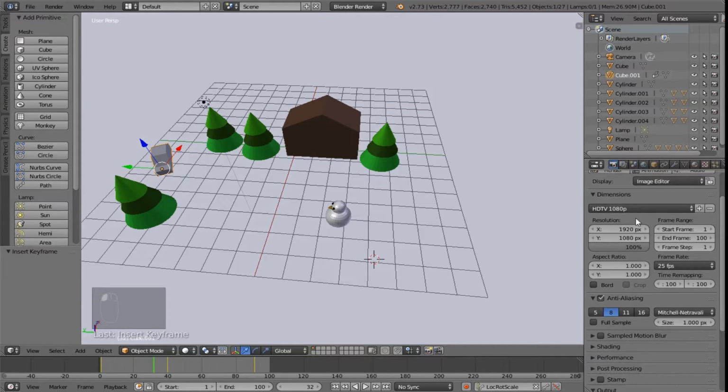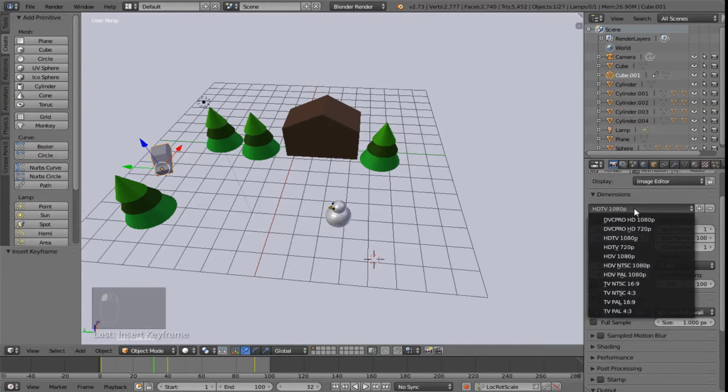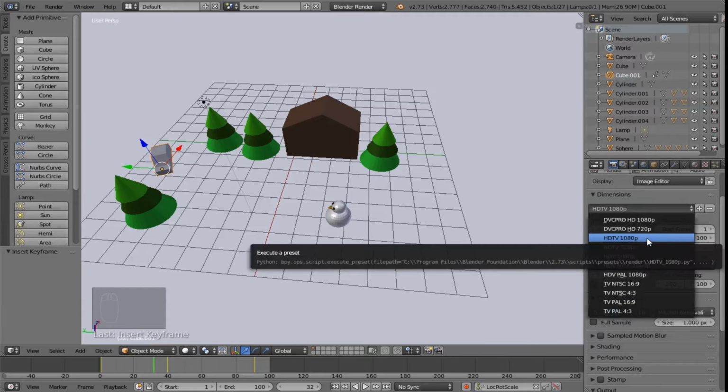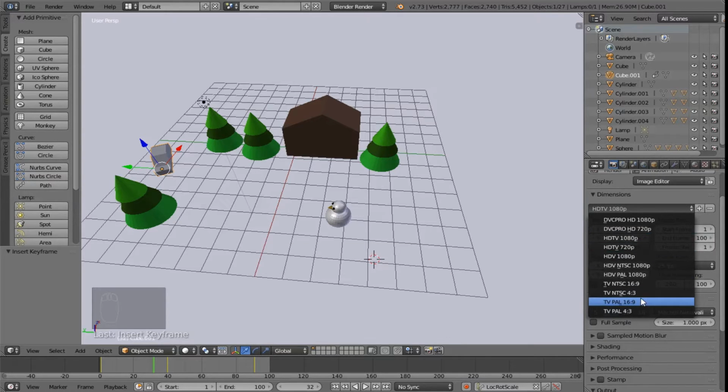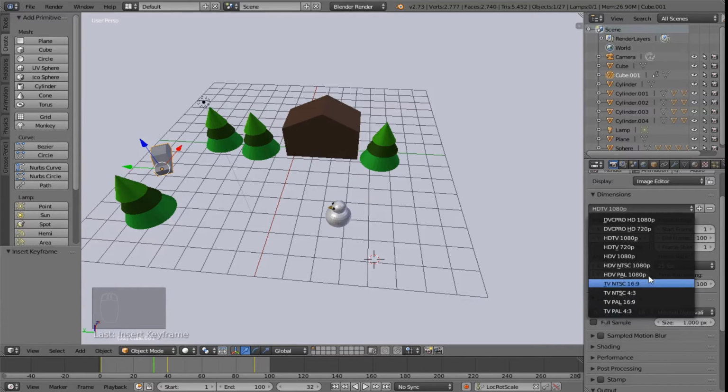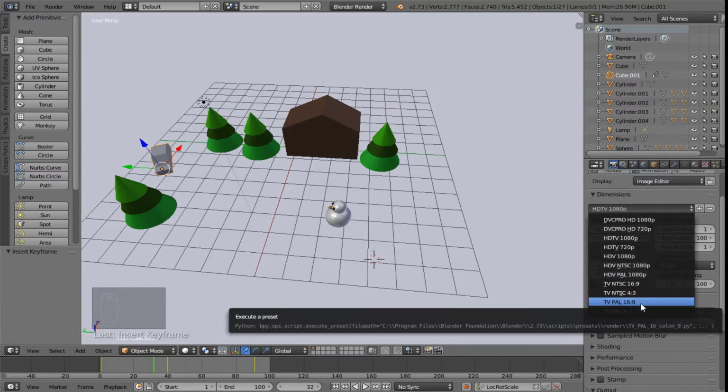We need to change from HDTV down into PAL 16:9. I recommend this. If you keep it very high, the image will be really good quality, but it'll take a very long time to calculate everything and to make your video. You may have heard of things such as HD television and other things such as 4K. Blender can do things like that, but if you're running on quite a slow machine, you need to be picking a much lower resolution, a much lower quality picture to make sure that it gets rendered in time.